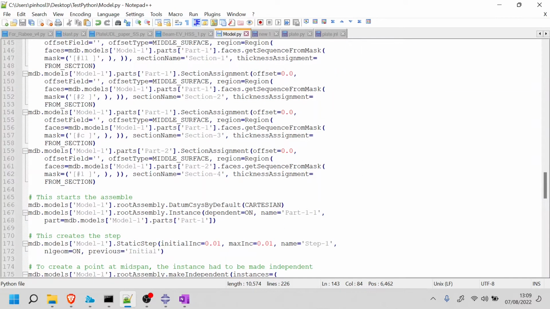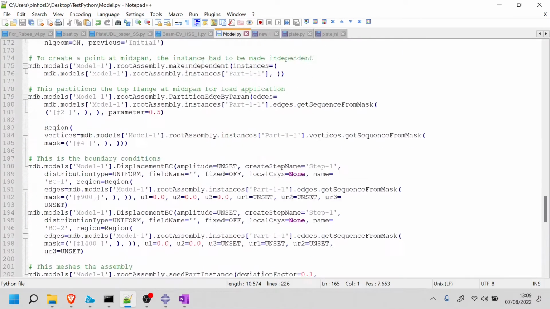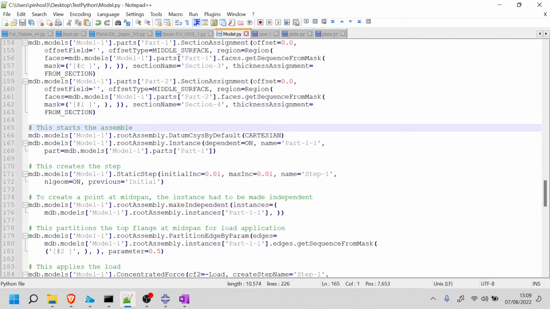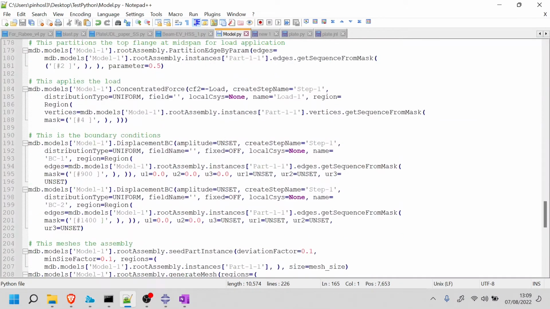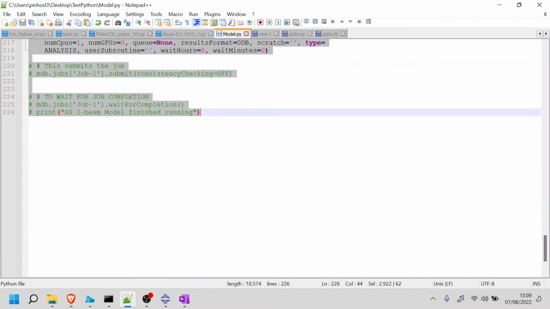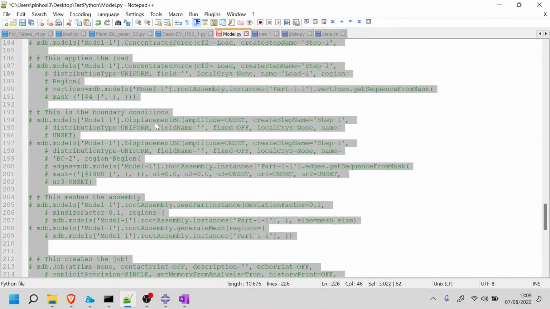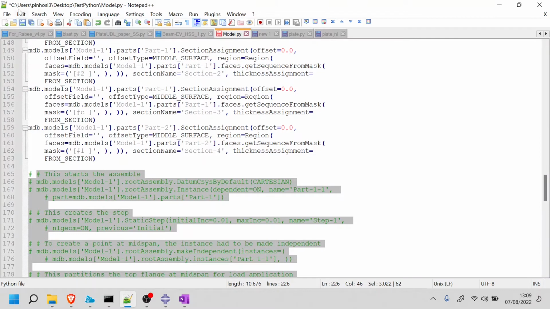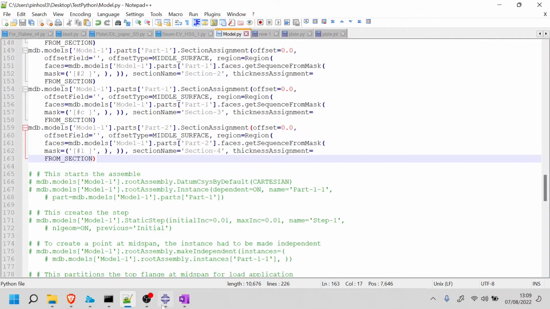Now we go into the assembly. So now obviously I want to start the assembly with part 1 and part 2. So what I'm going to do now is, because this will start the entire model, from this line all the way down. So I put my cursor here in 165 and I go all the way down, and I'm going to do Control K to comment the entire model. So when I save and I run again, the assembly won't be created.